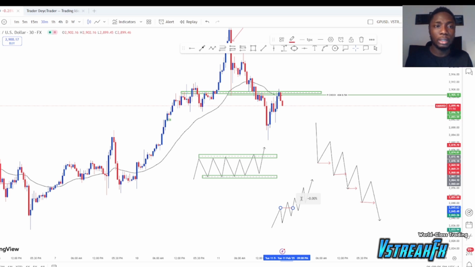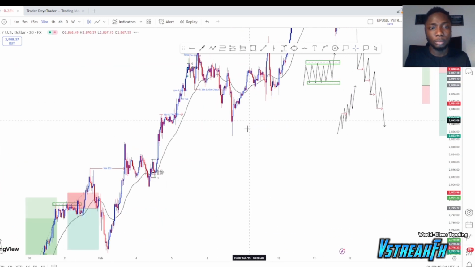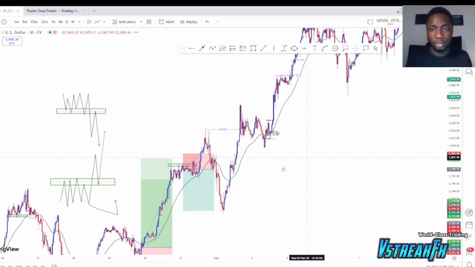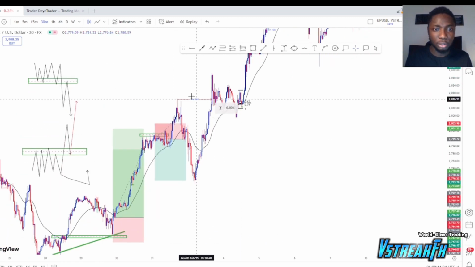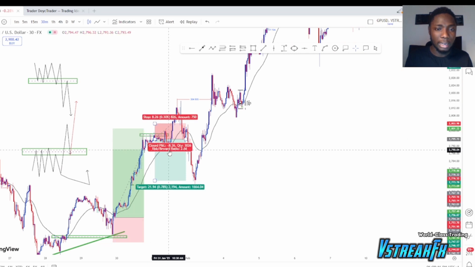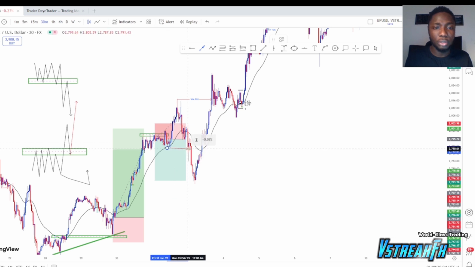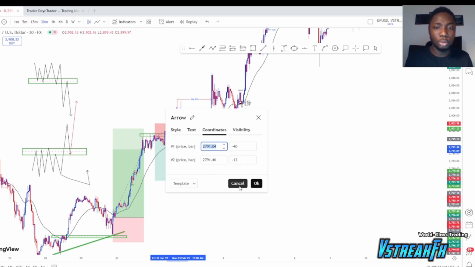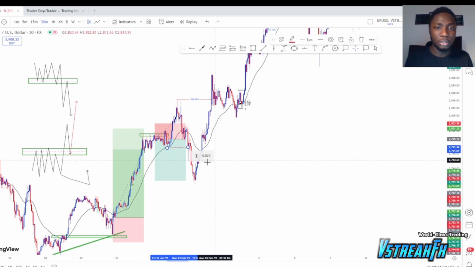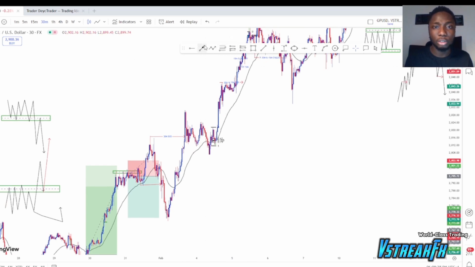Now let's look at the trend on this 30 minutes time frame. You can see this is what we've been using. So we have a creation of higher high, higher low. Then we had a change of character. Change of character is when the previous higher low has been broken and price tries to switch to the downside, but it was unable to hold, and the trend returned to an uptrend. We have a higher high, higher low, break of structure.